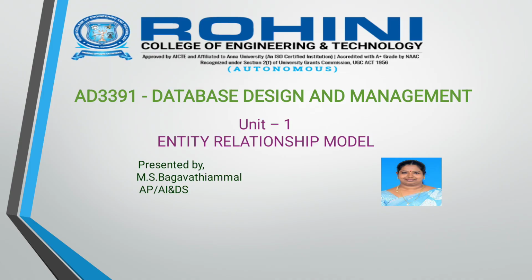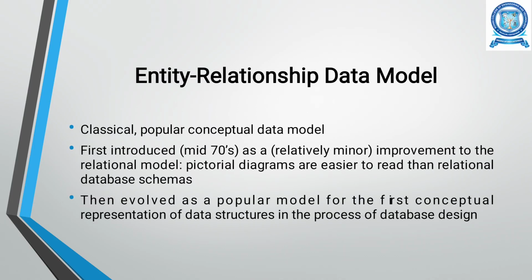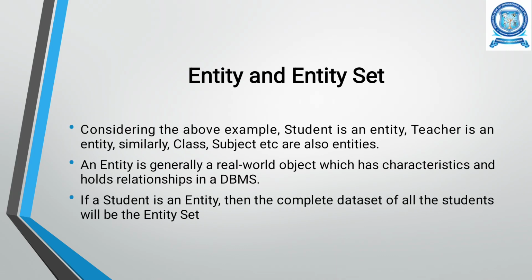Topic name is Entity Relationship Model. In this topic, we are going to discuss about Entity Relationship Model and ER diagrams. Entity Relationship Data Model is a classical, popular, conceptual data model and was first introduced as an improvement to the relational model. Pictorial diagrams are easier to read than relational database schemas. Then it evolved as a popular model for the first conceptual representation of data structures in the process of database design.